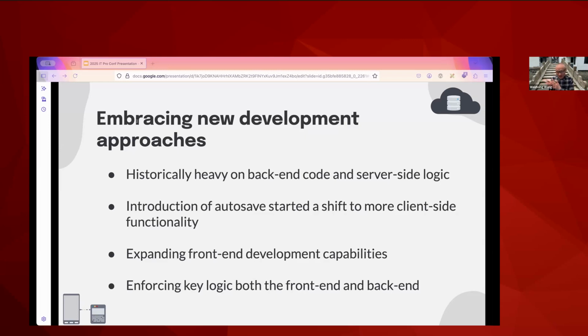We pushed some of the functionalities to the browser side. And along the way, of course, we now know a lot about how to do client-side development and front-end work. And we will continue to do the back-end validation in addition to the client-side.